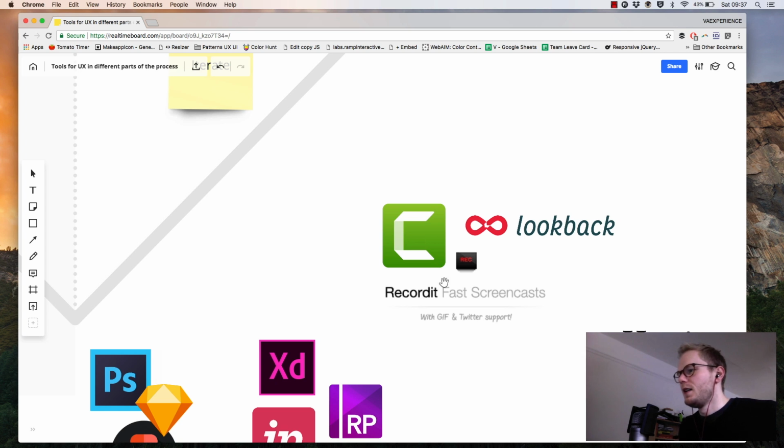And lastly is Recordit, which I use with developers, let's say. If I need to communicate some sort of micro interaction, I don't have enough time to make it nice in Principle, I would just use Recordit. It's basically like a widget you attach in your toolbar. You click on it, you select the area, and it produces a GIF of what you do on your screen. So it's just to communicate micro interactions pretty well.